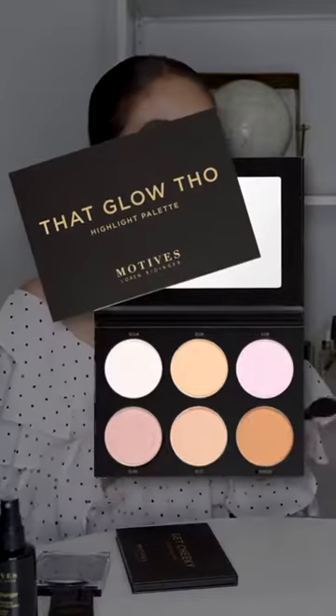To get that glow that really pops off the face — and as you move it, you can see it on camera — I'm going to recommend that Glow Though highlight palette. Here's the tip: grab our 10 Years Younger Spray and spray the brush so that the highlight product becomes activated and even more potent. Apply it so it gives you that really luminous glow, and it also sets your makeup at the same time. So if you're going out to the beach or the pool, you know it's locked in place.